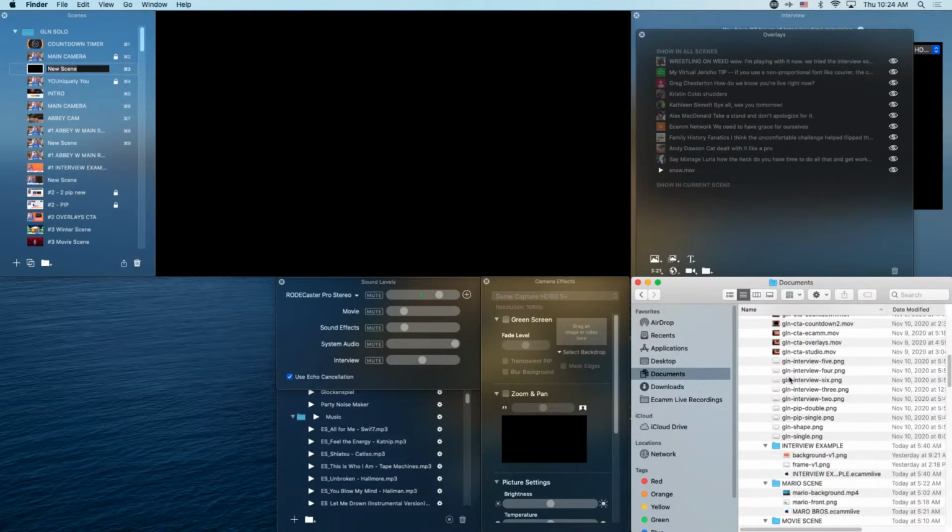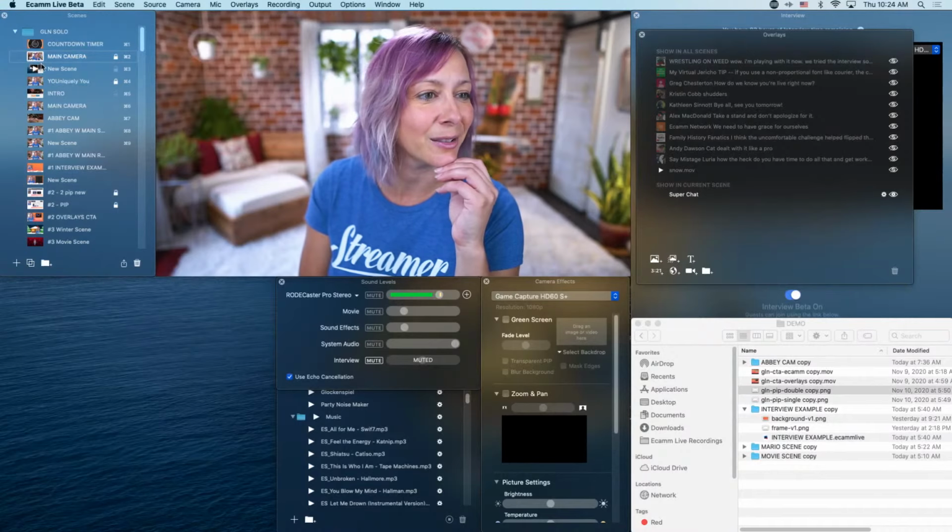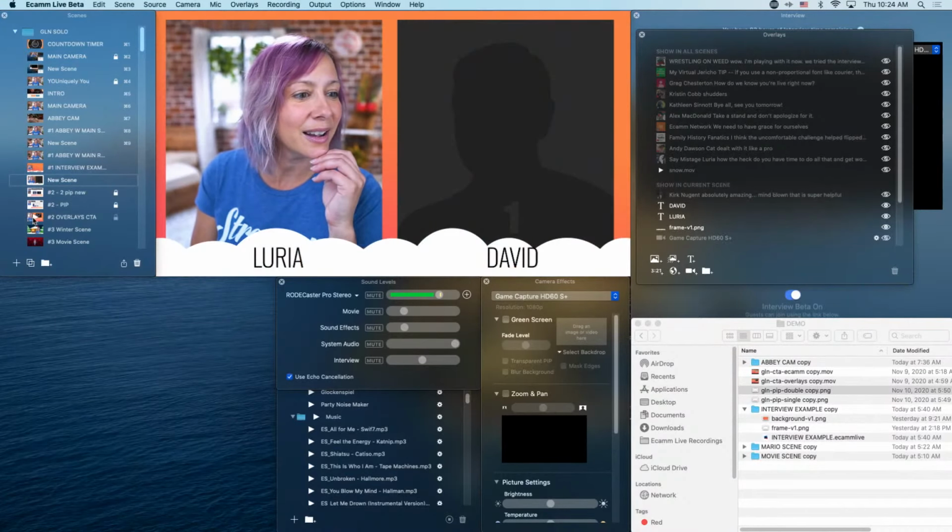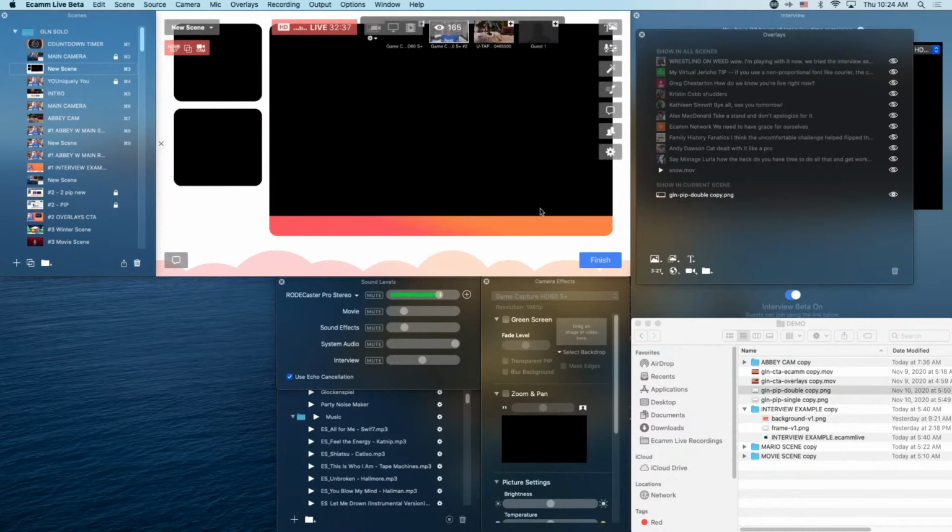Okay, we've got the overlays. So this is an example of an overlay. And in fact, these exact overlays are going to be in our store, the LSP store, next week. So look forward to those. But yeah, so you can bring this in. Trying to make sure I don't click the wrong button over here. All right, wait, where's the new scene? There we go. Okay, so we've got this.